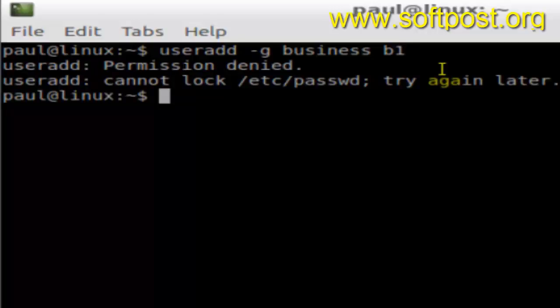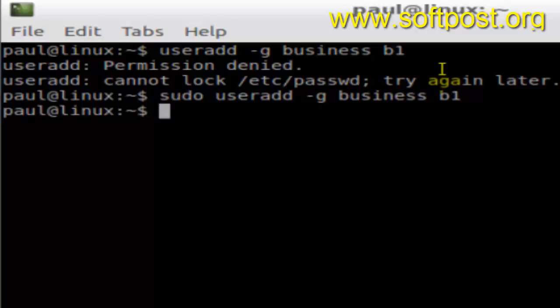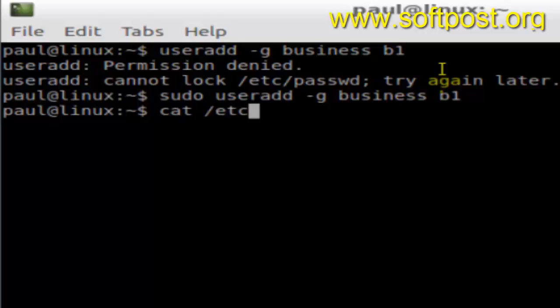As you can see, it is saying permission denied, so you will have to use the sudo command for that, and then hit enter, and the user is created. To check the user that is created, you can use the file /etc/passwd where the user information is stored, and I'm going to filter that file by b1.